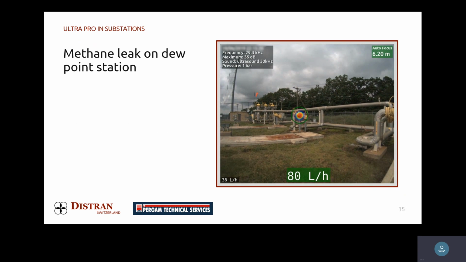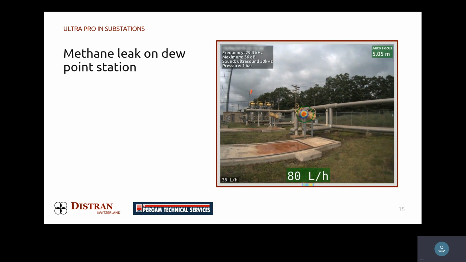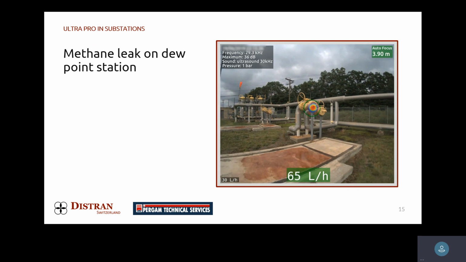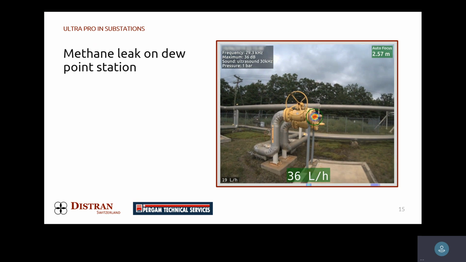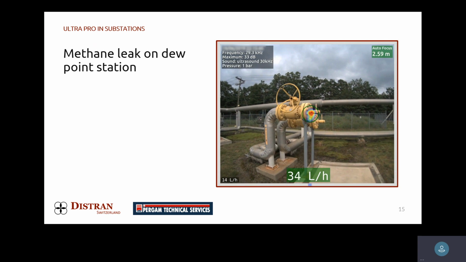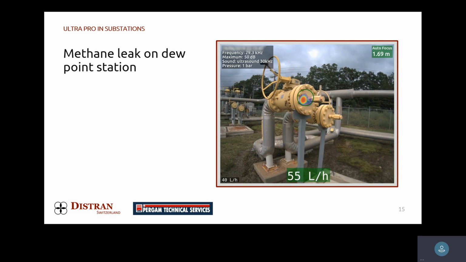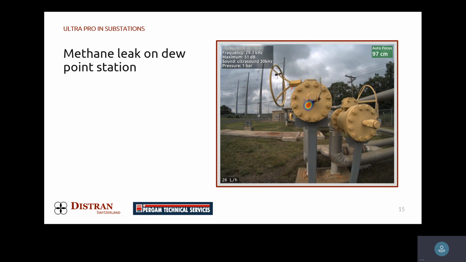So here is a very, very traditional standard methane leak. Really nothing special, but this is what you see when you walk out. When the camera is calibrated and it is turned on and you walk out, this is what we see literally within seconds.